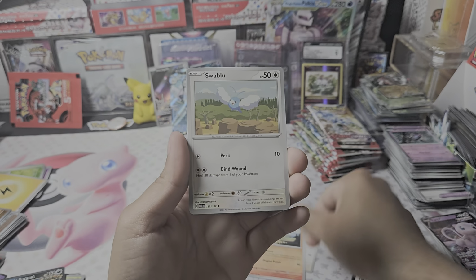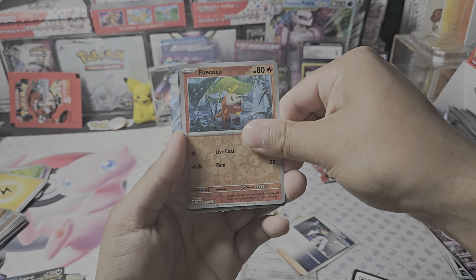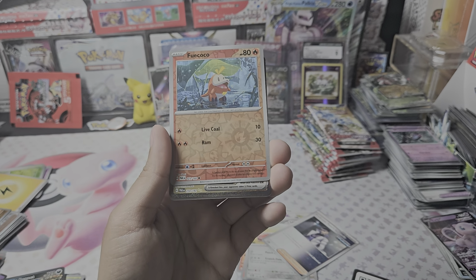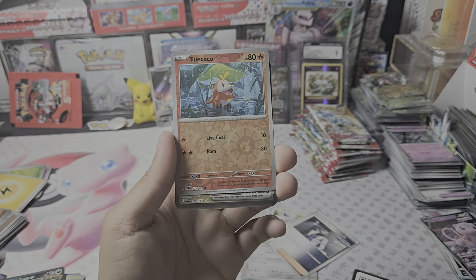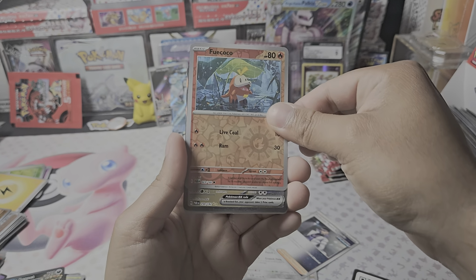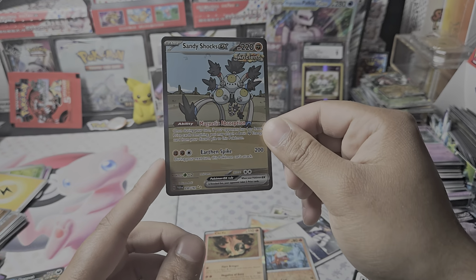Apom, Charcadet, Swablu, Pansier, Orthworm. Ooh, Fuecoco copying Charmander. Oh, there it is. There it is. It looks like Sandy Shocks. I do not have that card, so I will not be mad if that is Sandy Shocks. But it could be Goldango, I believe. Maybe it doesn't look gold. But I think it's Sandy Shocks. Maybe Tapu Koko. And it is Sandy Shocks. Fantastic SAR pull right there. There it is. Yeah, man.